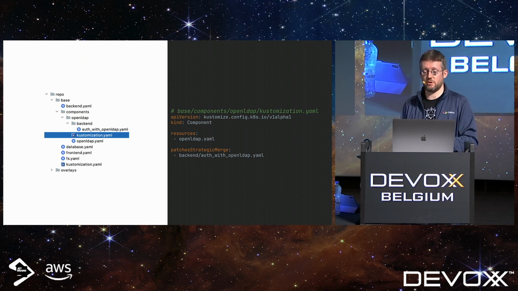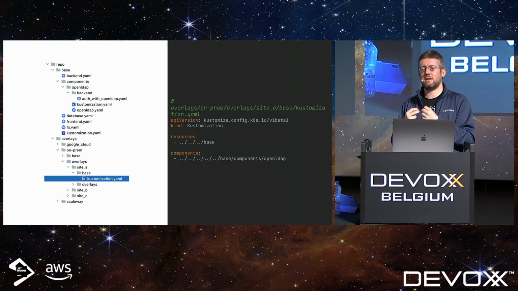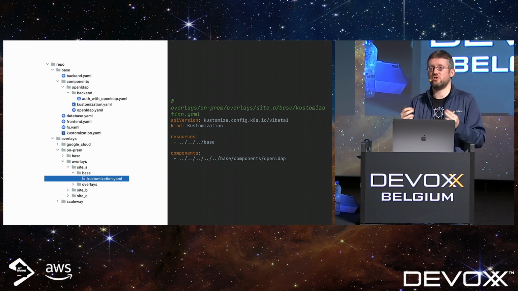Just some configuration. But if you just do that, there is nothing different than before, because component is by definition opt-in. So you have to, as a consumer, select the component. In fact, it's just feature flags, but at the YAML level.